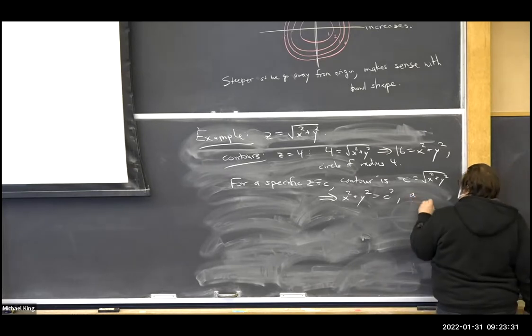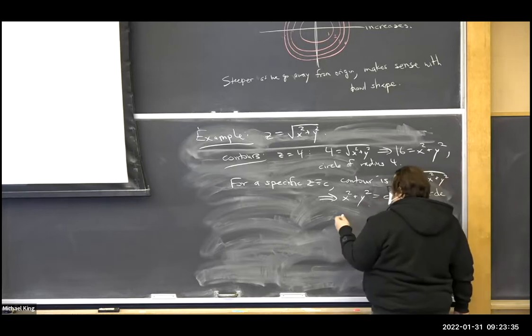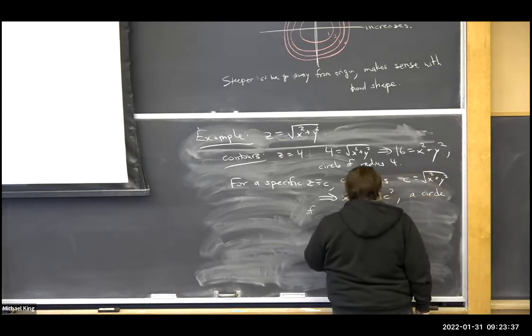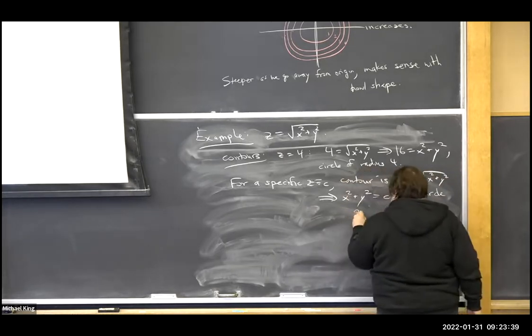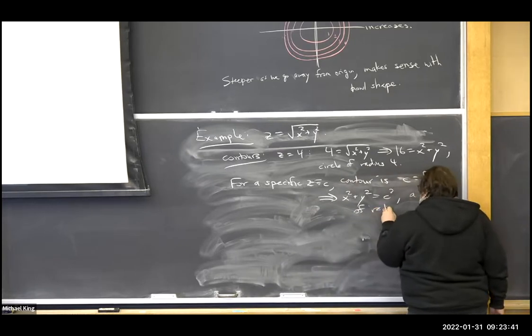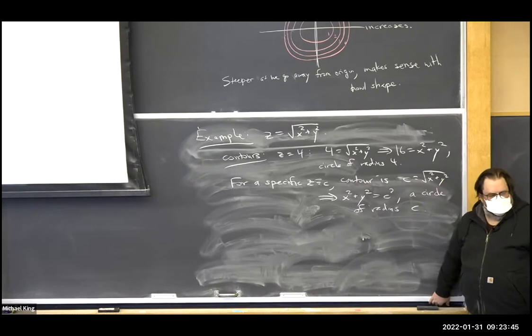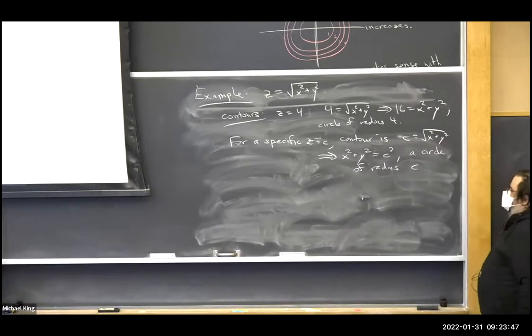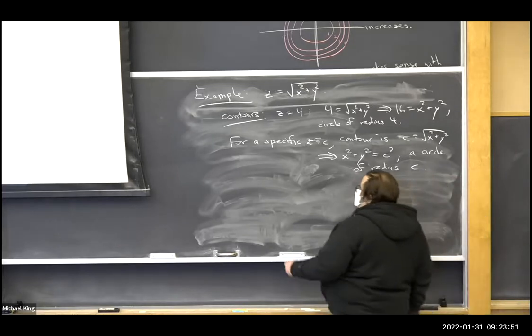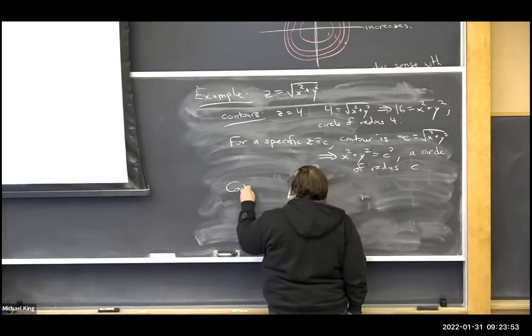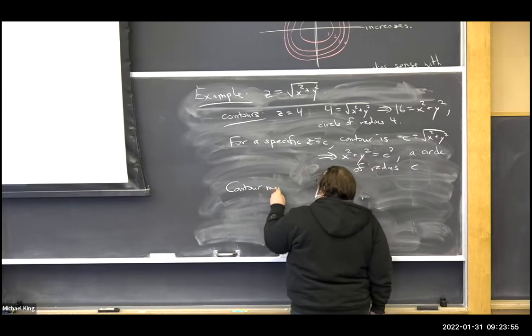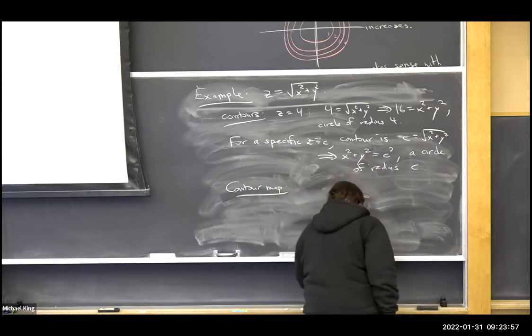So that's the difference here, is that the circles are now of radius c, and they're the same as the height instead of the square root of the height. Right, so that's the difference between the other example. That makes sense. And so now when we start plotting contours, the contour plot, the contour map, what's going to happen now?